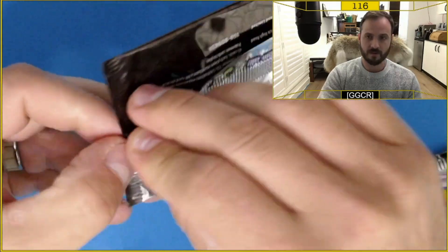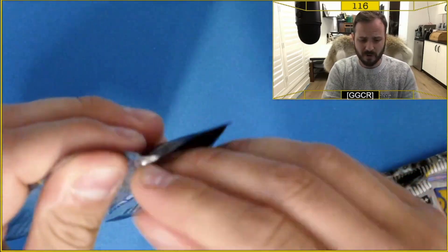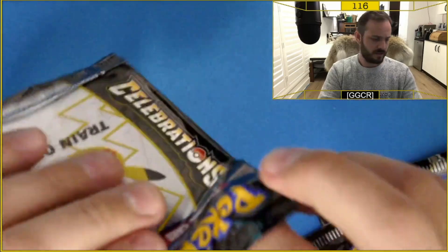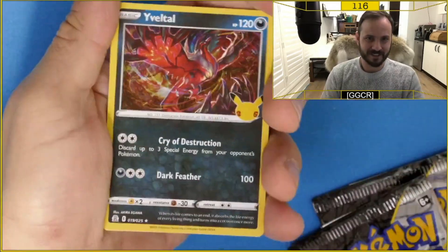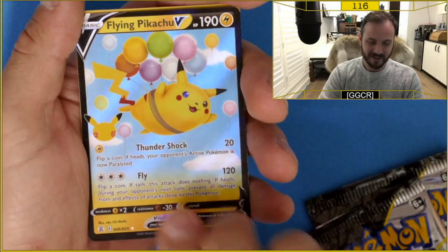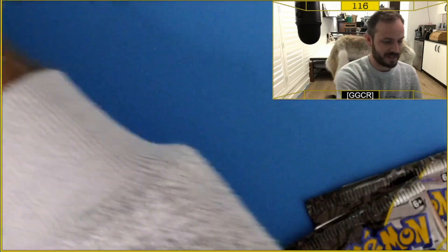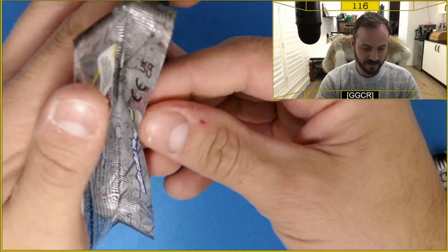These Dark Sylveon V boxes retail in Australia for 40 Australian dollars. If you find them for any cheaper than that — they're pretty solid on price, I haven't been able to find too much variation. You might get them for 38 if you're super lucky. They aren't as sought after as the Charizard boxes, so they are usually a bit more readily available. We've got an Eevee tool, a Zerneas, Flying Pikachu V — nice pull — and a Dialga. We've gone through two packs of Celebrations and only got one hit so far, so I'm hoping for one from the Classic Collection — that's what I'm missing.